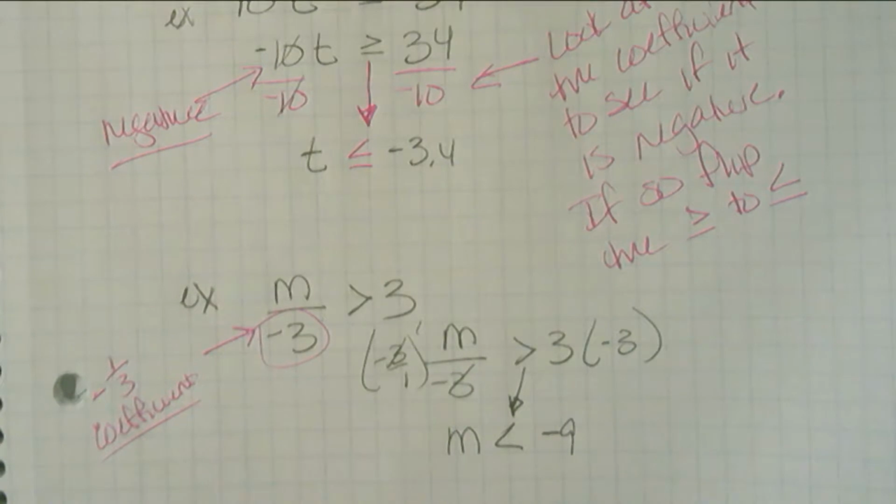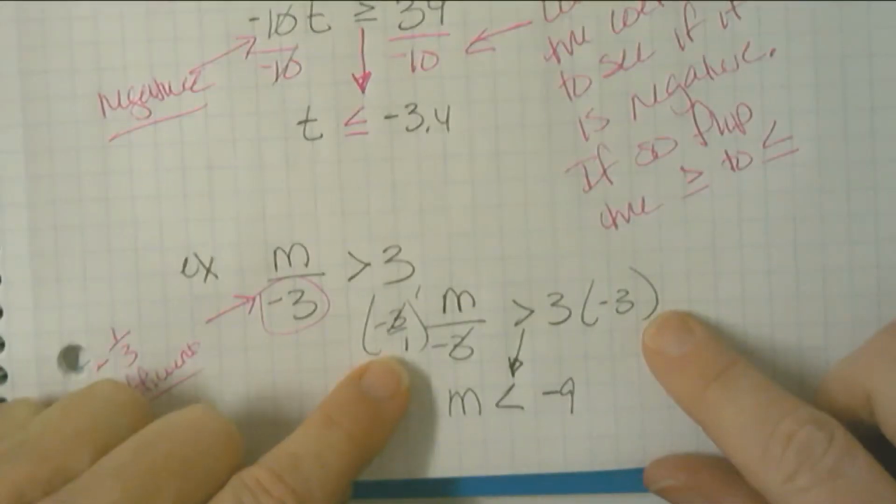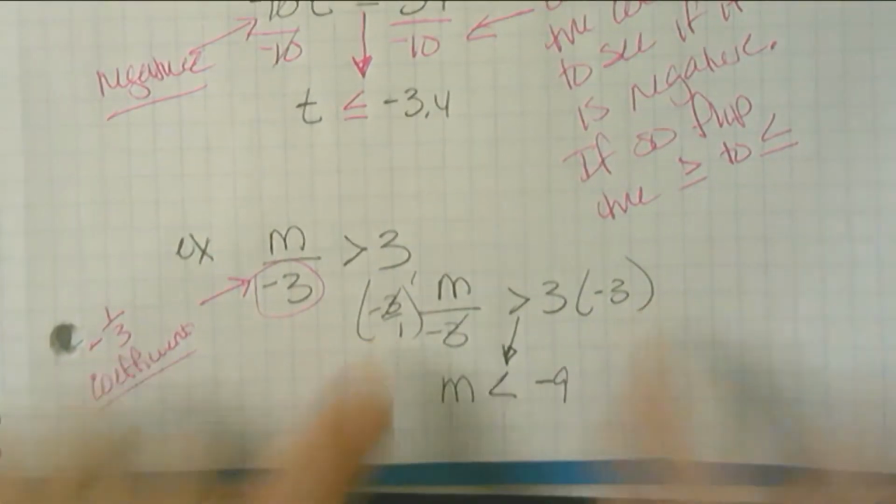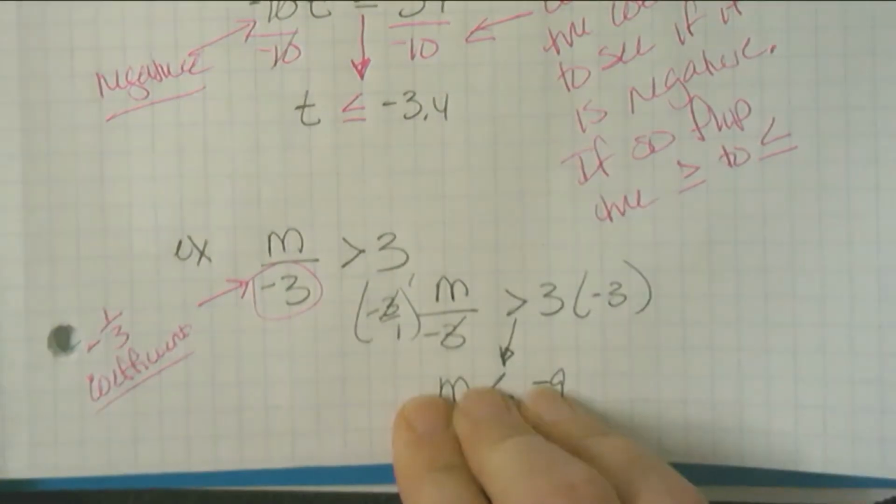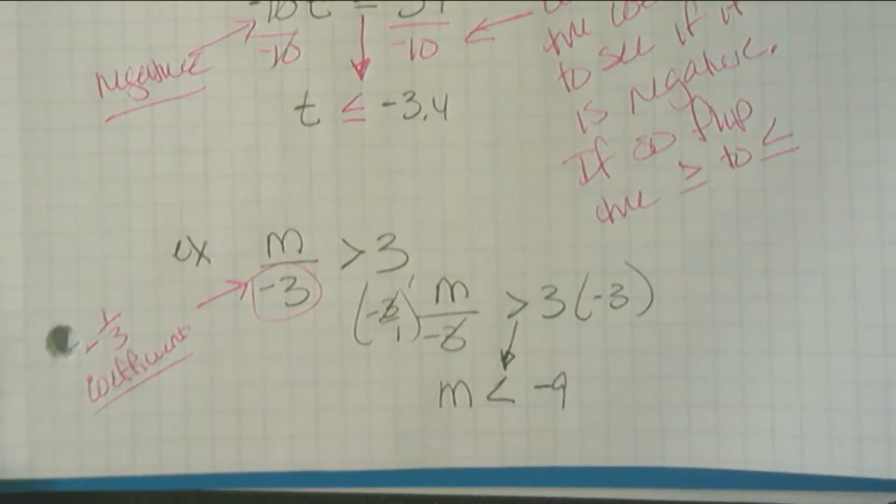No, do not flip it in the beginning, because when we do two-step ones, that could change depending on what I'm doing. All right. So you always wait until you get to the point of multiplying by that negative coefficient or dividing by that negative coefficient. That's the step in which I want you to flip it. Does that make sense? Yep. So when you show I'm multiplying both sides by negative 3, when you write your solution, that's when it's being flipped. Okay, it's a great question.